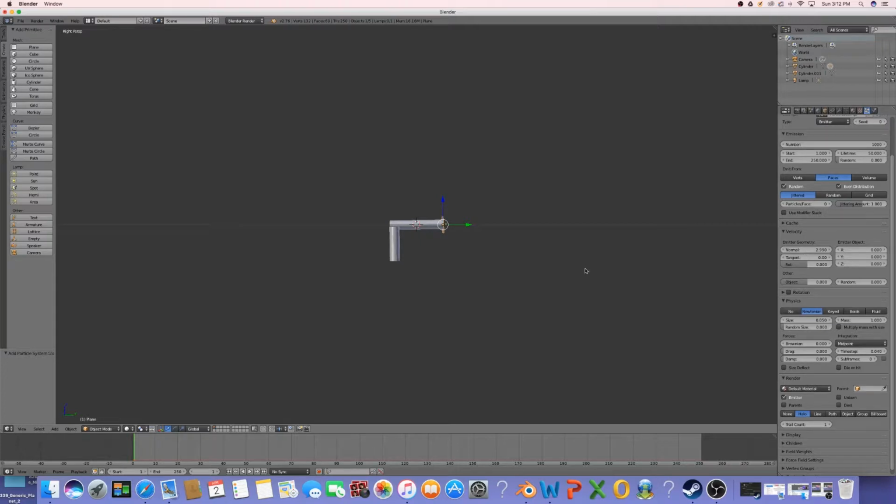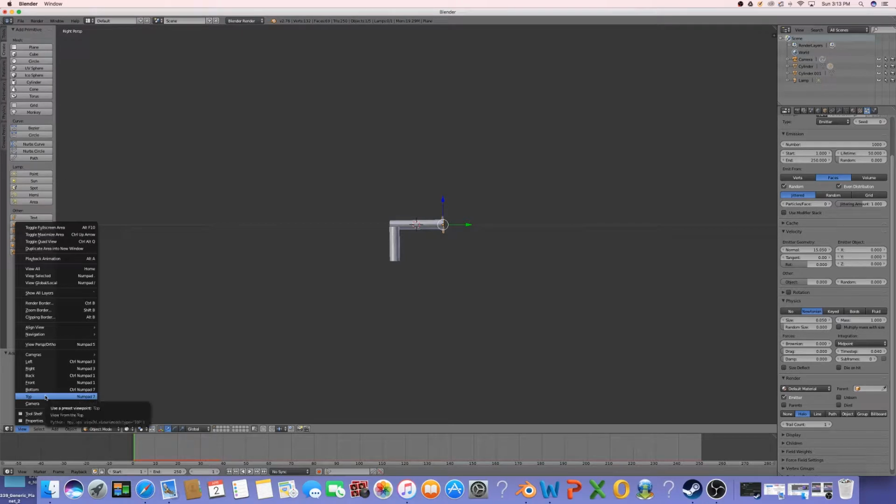That's really low, but it's still jetting out, so we just need to increase that. That's pretty good. Maybe a little bit more. That's not bad.